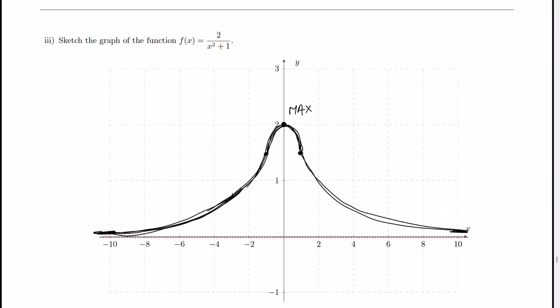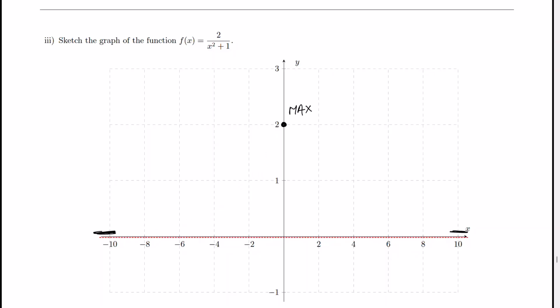So with that in mind, I can go back to here and make the graph a little bit more accurate. So my inflection points are happening at 1.5, so halfway between 1 and 2, there's an inflection point there and another one there. I know the graph is going to be concave down between those guys, so I'm going to make it look like this, like an upside down U shape. And on the other side, we're just going to connect the edge to the inflection point, and similarly on the opposite side. And this is what our final graph will look like.